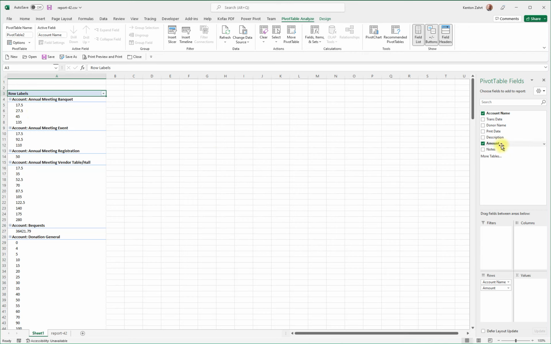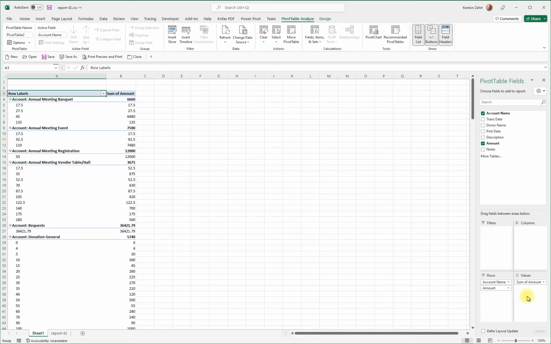And the way we'll do that is to take amount again and drag it down into sigma values. And you notice that it's suggesting the sum of the amount, and that's what shows up in column B, but we don't want sum of amount just quite yet.